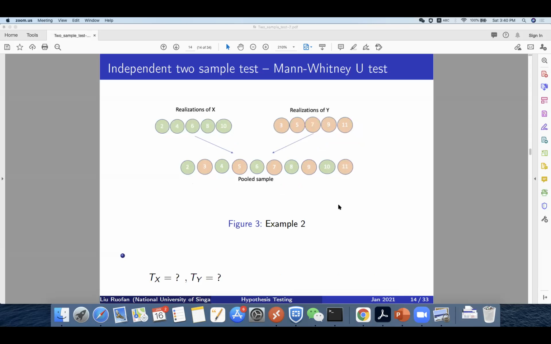So here, you can compute Tx and label the numbers. For example, what is Zx1, Zx2, and what is Zy1, Zy2, and we can compute the sum of them, right? The ranking. So we would need to add the rank of this one, etc.